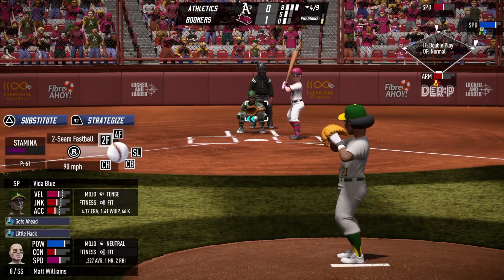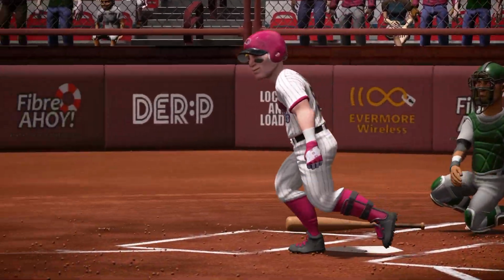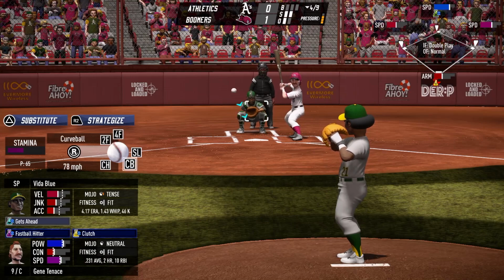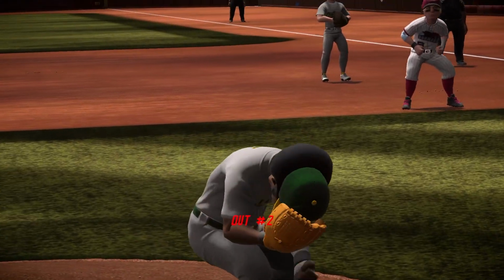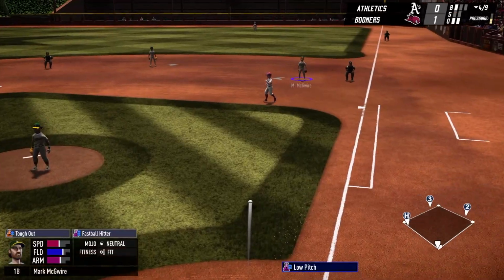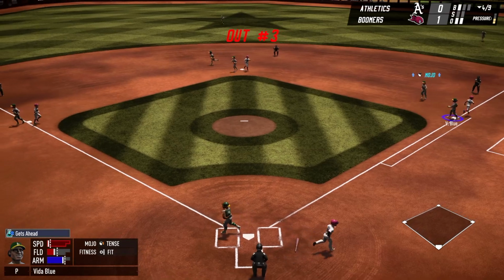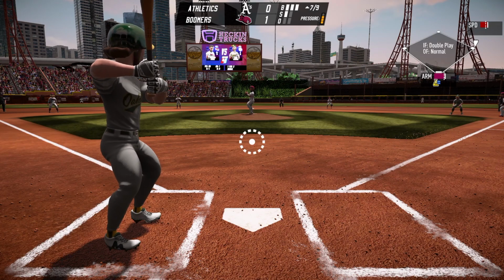This is Matt Williams again, runners on first and second, 1 out. The 3-1 pitch outside loads the bases for Gene Tennis. Ahead 0-2, and a swing and a miss at the curveball way outside of the zone. Now it's Harold Baines. Ground ball to first, handled by Mark McGwire, and 3-1 on the putout. The Boomers leave them loaded.